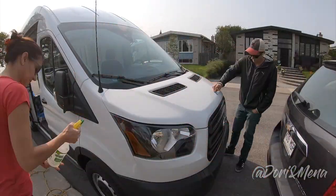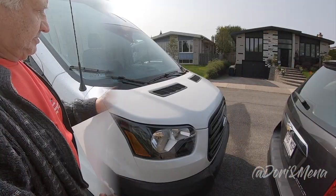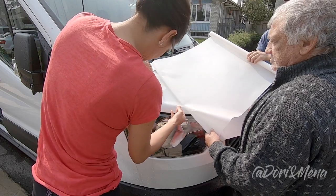We did the second panel more quickly and didn't lift it several times to move things around, knowing we'd get lint — especially on a windy day. We did get a few air bubbles; a couple were a little bigger so we pierced them with a needle to get the water out, and over time we think they'll flatten out. We also read that if it's smaller than a nickel it's not that big a deal. We're happier with the second panel than the first. Now we're going to start working on the hood.